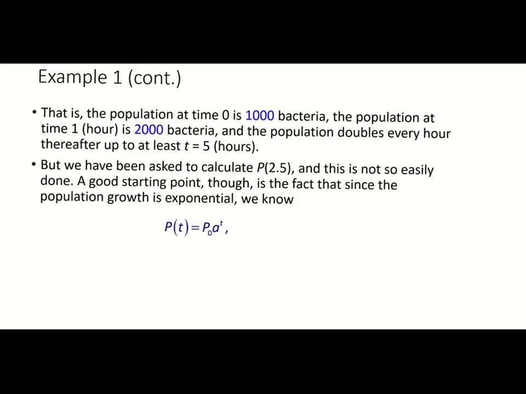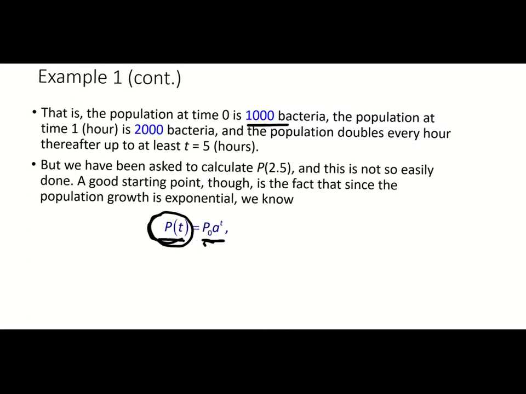So we do need to create an equation to find our answer. The formula we're going to use is P of t equals P times a to the t power. Now, P of 0 is the initial population. Sometimes they call this capital A, for the amount after a certain time. But we're writing it as a function, so P of t, the population after the time. So our initial population, P of 0 in our case, is 1,000.